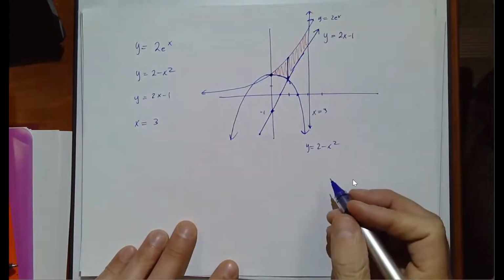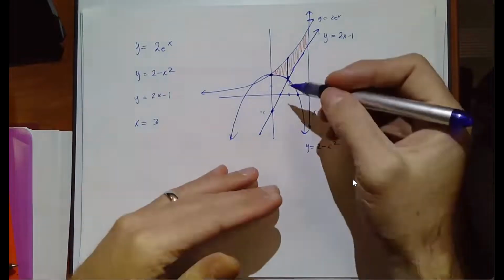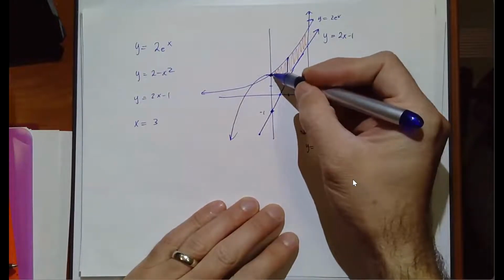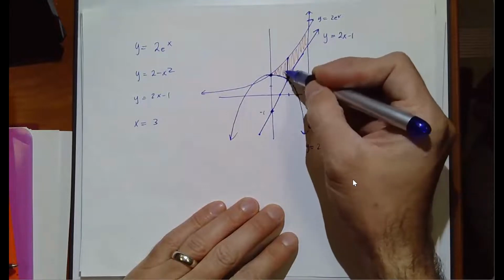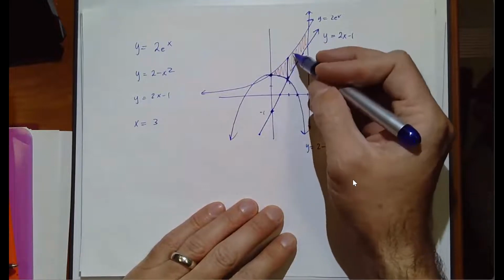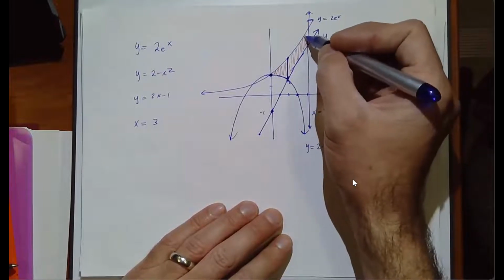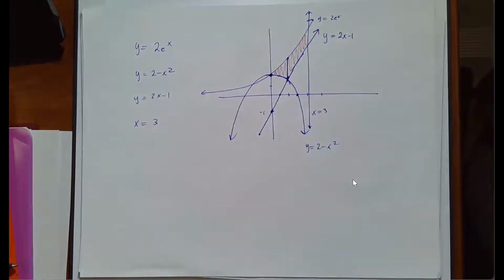But I will point out, if you did it using horizontal cross sections, it would actually be even worse. Because if you go from bottom to top, you've got some intersection point here, and then you go up, and your left and your right function are the parabola versus the line. And then as you go up a little higher, the left function is now the exponential, and your right function is still the line. And then as you go even higher, your left function is the exponential, and your right function is this vertical line. So you definitely want to do the least amount of integrals you can. So we're going to use vertical cross sections.